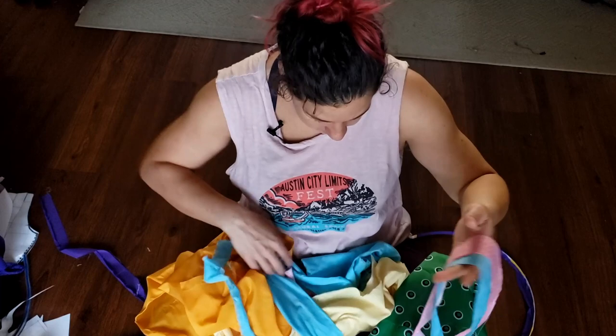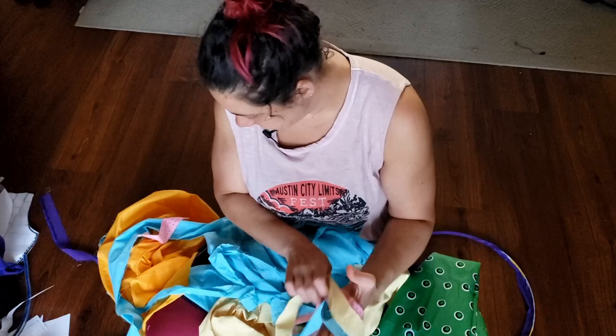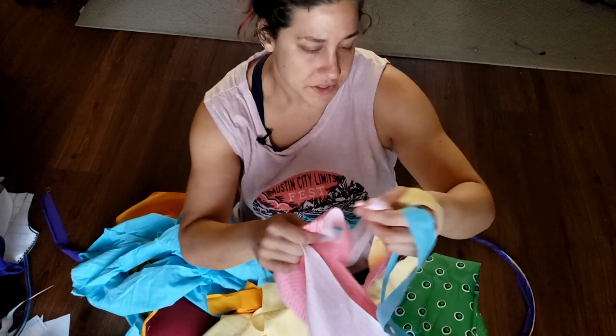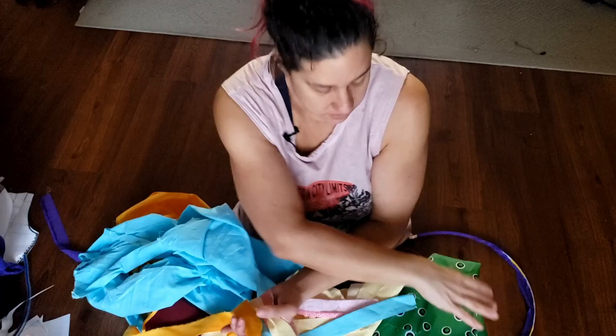I have already torn out and folded most of my colors. Here's the yellow. I have to piece the pink because I had a very tiny amount of it. This is all I had. It's left over from a curtain, so that's okay. That's no big deal. Here's the orange. So I'm not quite sold on this green. I really, really like this fabric and I have enough to make something out of it.